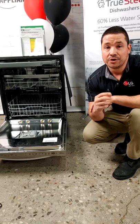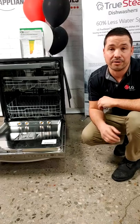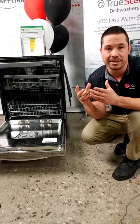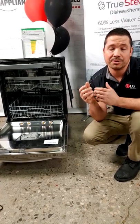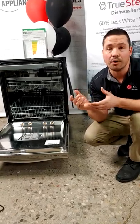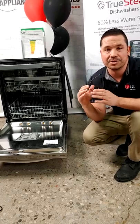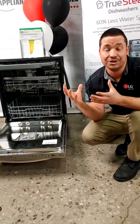So that's one. Two, with that steam basically able to expand the way steam does, if you think about your bathroom mirror, it gets everywhere, it's gonna get all over the tub, and it's gonna get every nook and cranny for better cleaning. And while it's doing that, the steam will help to superheat the inside of the tub in preparation of the drying. Now, also, and probably one of the most important features, is it leaves your glassware sparkling. This is because steam droplets are too small to hold minerals like calcium or salt, so ultimately no hard water spots and no salt stains. So what you're left with is this beautiful shining finish, a lot less work in the pre-rinse, and ultimately a dishwasher whose overall tub hygiene is really, really good.